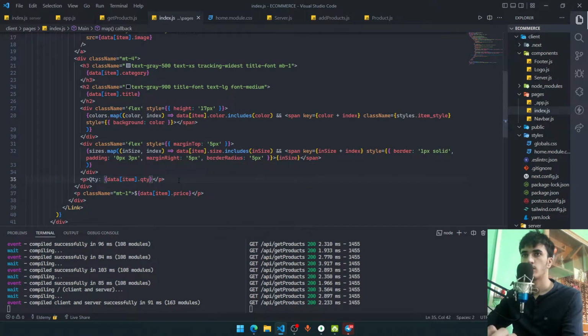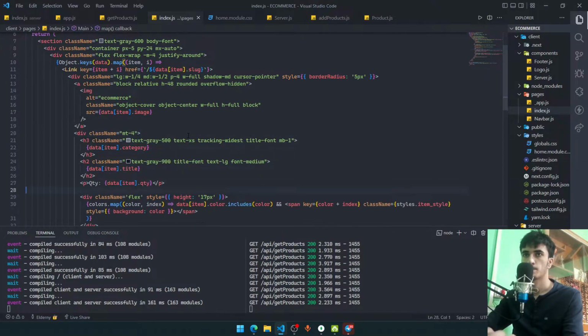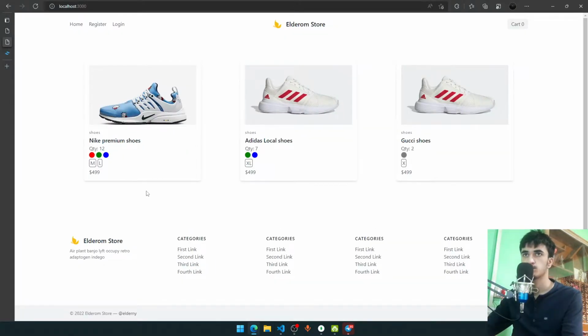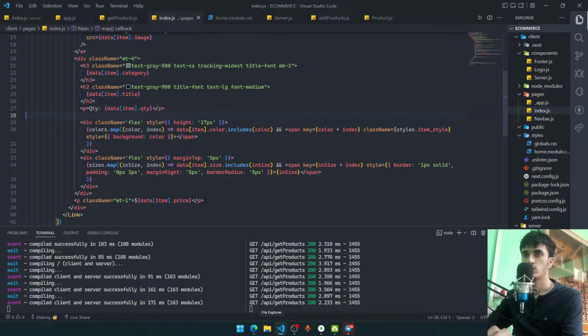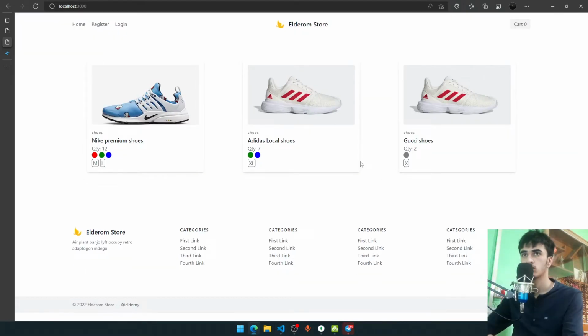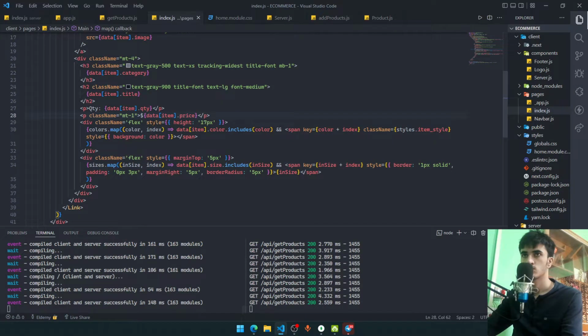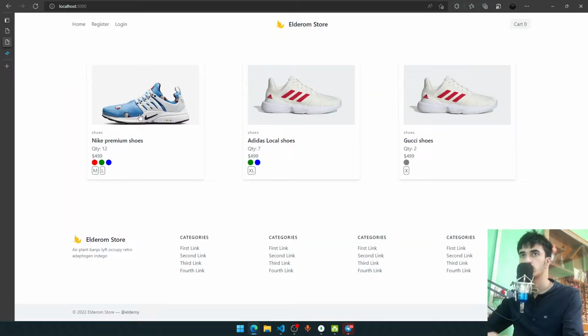Maybe I may prefer to put this. Yep, definitely make some change. Okay, maybe the price below doesn't look great. I don't think price really needs some top margin.